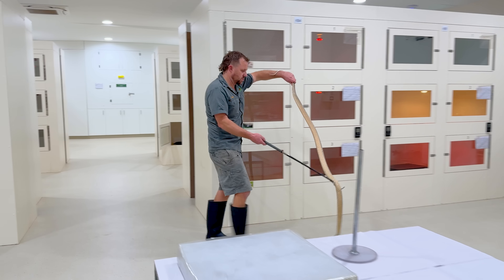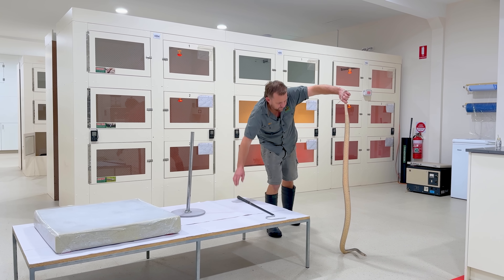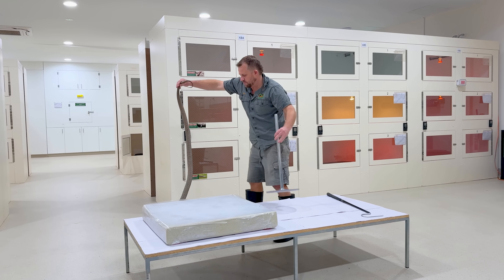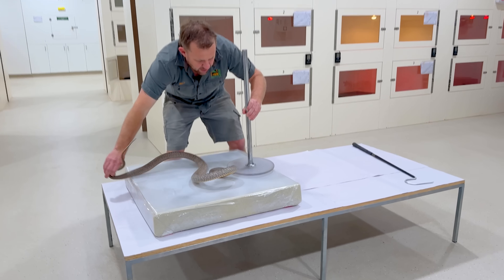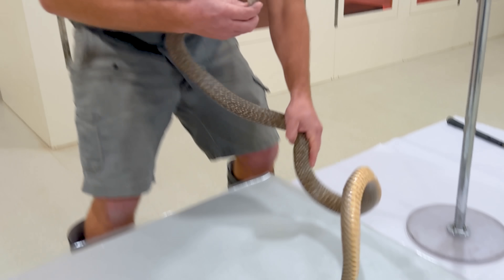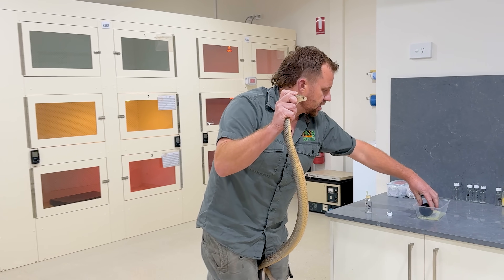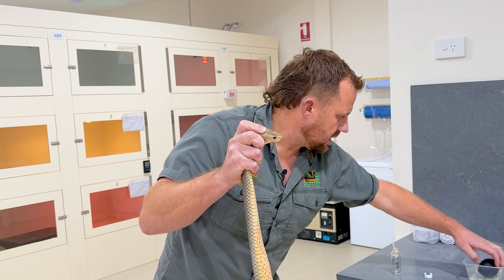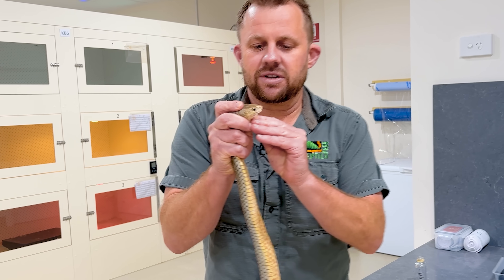This guy's wild, really wild. As I got older and more confident catching snakes, I remember the first really big brown snake I caught on the road — I jumped out of the car and grabbed him by the tail. It was a busy road and he was going to get hit, so I jumped out and grabbed him, and mate he gave me some curry. But anyway — don't do what I did!